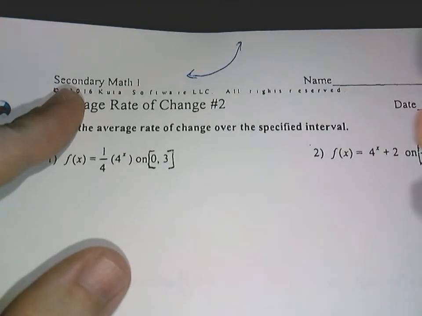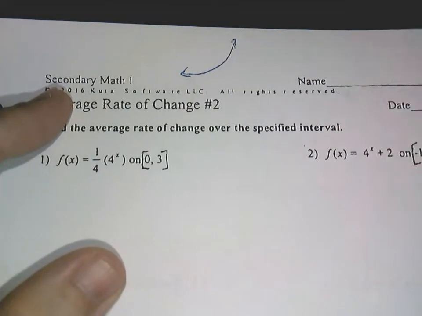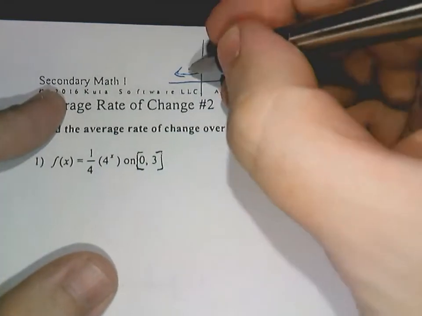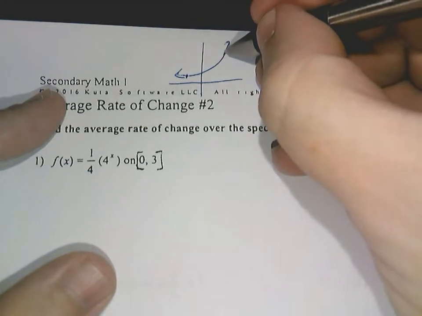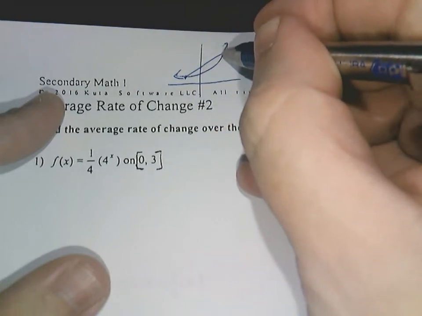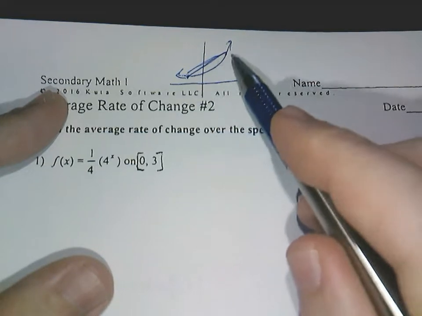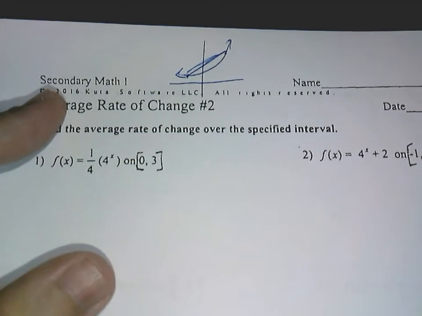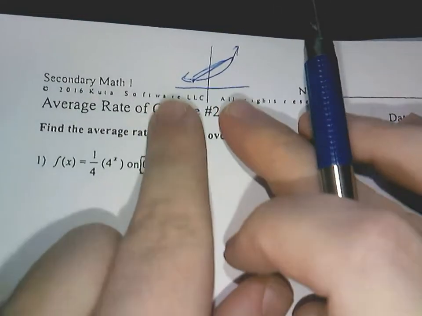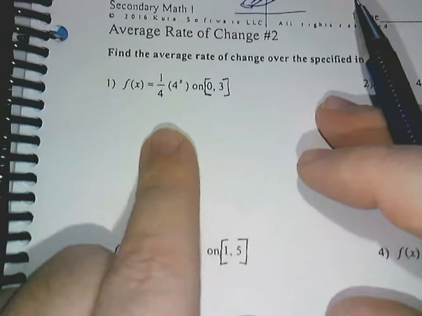But what we're going to be doing today is we're going to be given an interval notation, so something on the x-axis. So let's say this is the y-axis here. And it'll say something like, go between -2 and 3, and it'll want you to find the average rate of change. So at that point, it just wants you to find the slope of this line right there, the slope between those 2 points. That's the average rate of change between -2 and 3 or whatever on the x-coordinate. That's basically the idea of what we're doing today: finding the slope between those 2 points, given a certain interval notation.